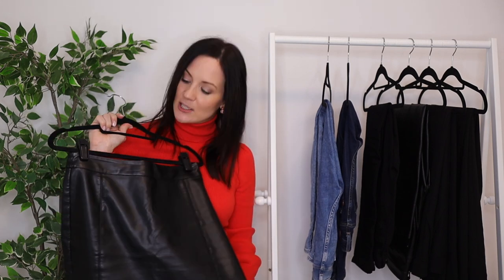Here are all my neutral bottoms — everything is black, which is kind of ridiculous but apparently that's what I go for. The first category is skirts. I personally love a high-waist mini skirt, so I have two options. The first is a faux leather skirt that's very stylish and provides contrast and interest when worn with other black items — a leather skirt can immediately elevate a look. The second is the one I'm wearing today: high-waisted, mini, plain black cotton — very comfortable and versatile. I love tucking jumpers into skirts.